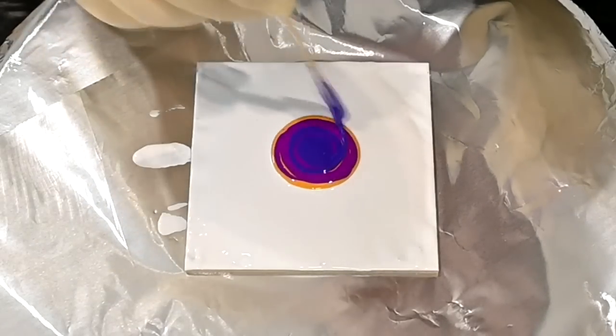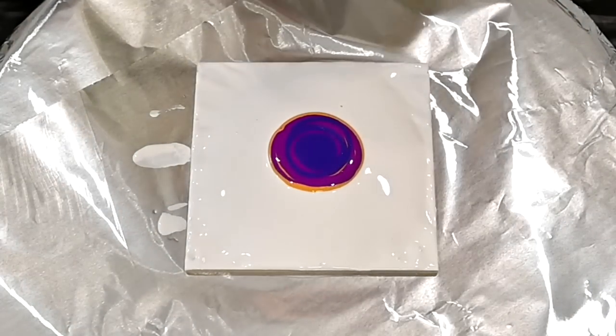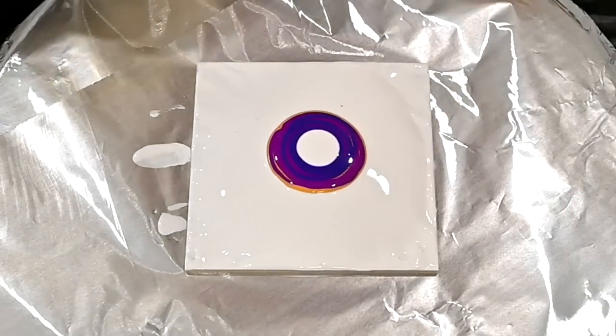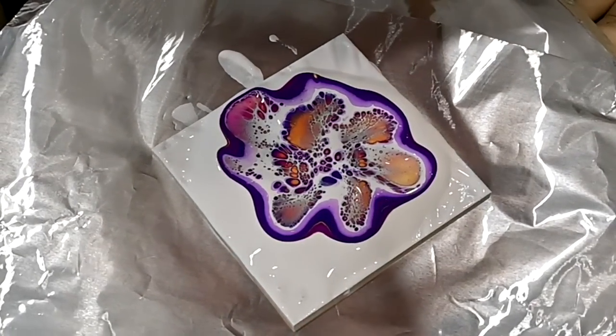And at first I did just a regular bloom on a 4x4 MDF coaster, and then I played a little bit with the hair dryer on an 8x8 MDF board and some swiping and some modifications, and I'm happy with both of them, mostly because of the colors.